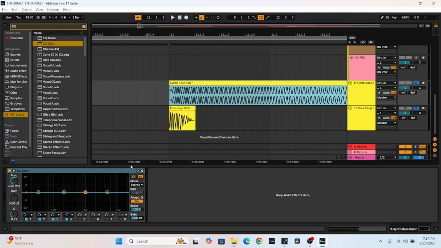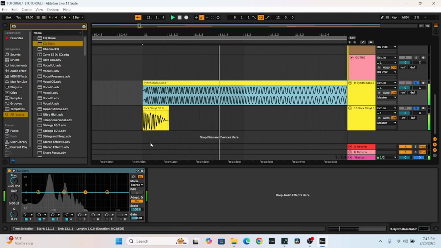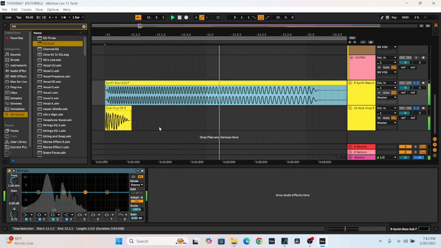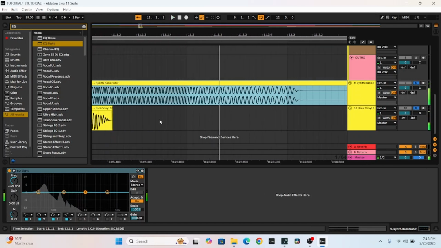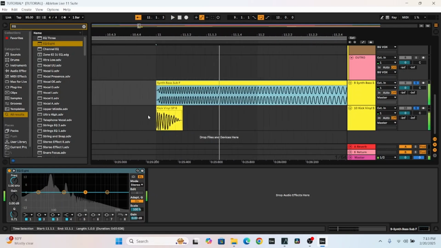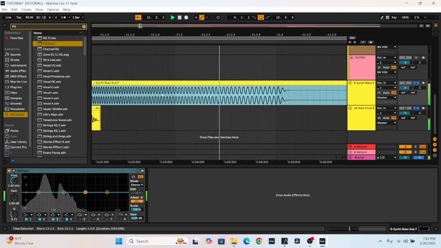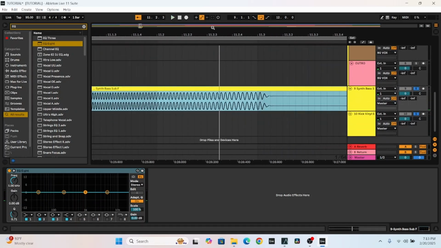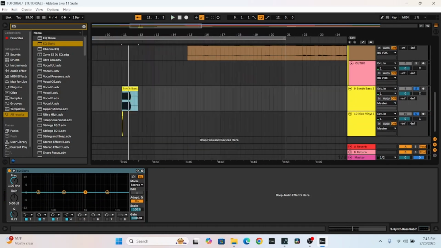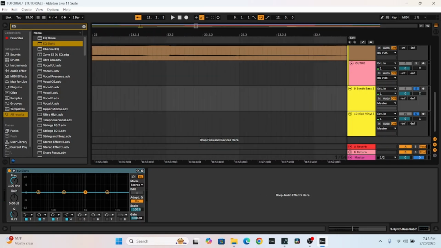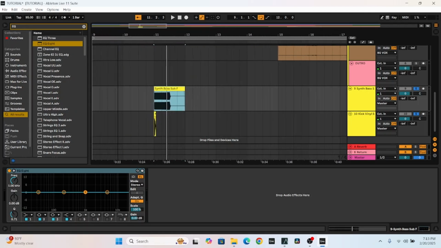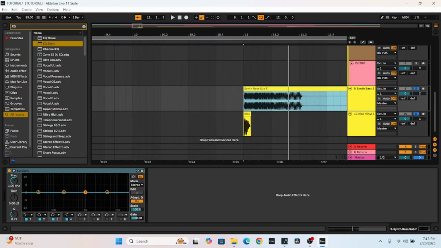But then what an EQ will do for us here is, you see how this goes? Where it stops. In case I never mentioned, this is how to zoom in and out on Ableton.